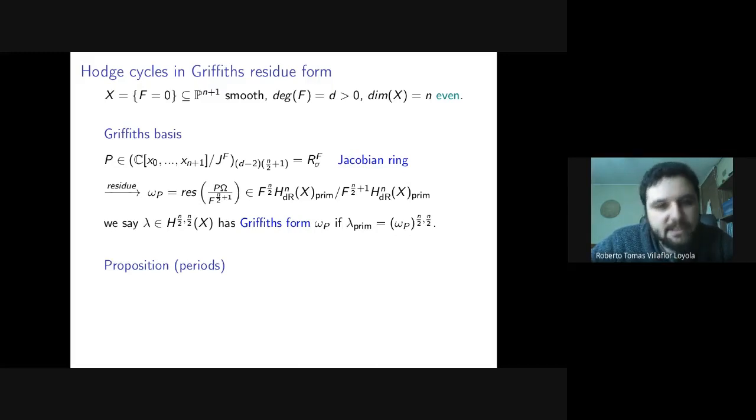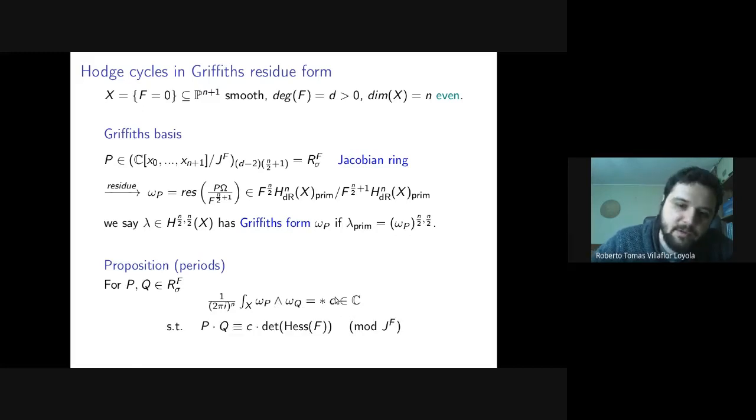what I want to express in this talk is that whenever you know the Griffiths form, and by this I mean you know this polynomial, you have a lot of information about lambda, right? For instance, we can compute easily the periods of lambda in terms of this polynomial. This is the following proposition, which is a simple proposition, which says that all the periods can be computed whenever we have two forms in terms of Griffiths basis in the following simple way. The period, or the non-trivial information of the period, is given here by this relation. So it is a number which depends on the coefficients of the polynomial t, the polynomial q, and the polynomial f. Okay. So, well, for me, this will be a Hodge cycle written in a nice way.